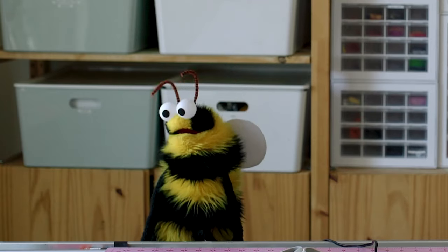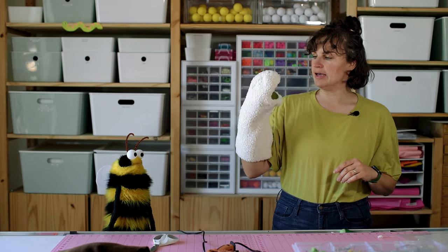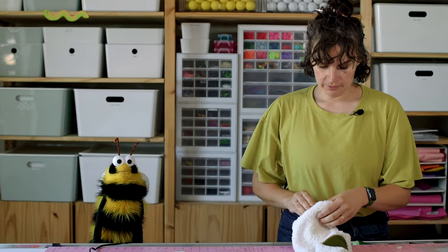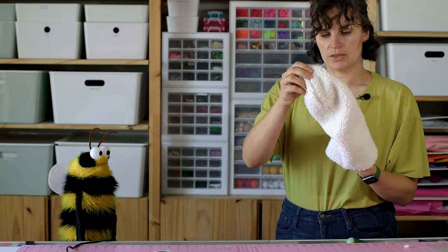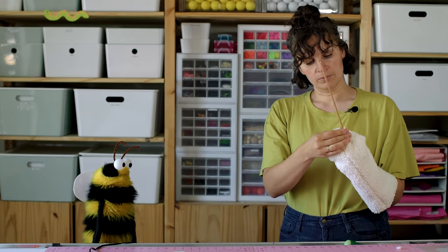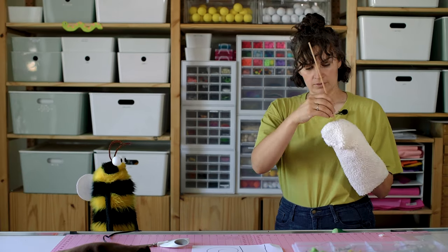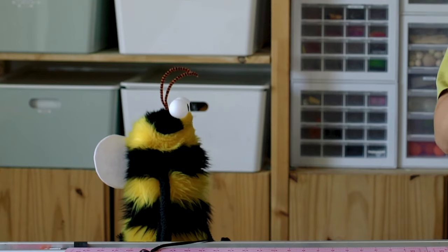Excuse me. Now, let's do the eyes. We have to figure out how we're gonna do this. I feel like we need something really sturdy, so I'm thinking a wooden dowel, then wrap the dowel in foam, and then wrap the foam with the fabric. Then we could put an eyeball right on top, stick the eyeball into the stick.